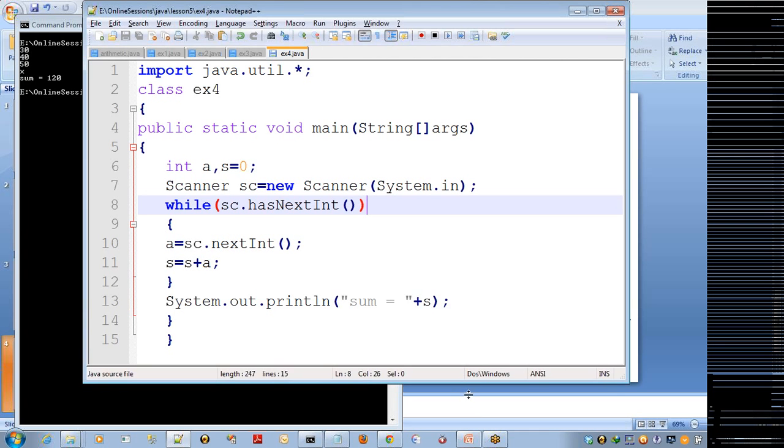But I had a question here. When you are using nextInt, there is a possibility that the user not only enters the numeric value, but also enters text. So in that case, can we pass the string to integer? I didn't get you. Which topic are you talking about? I'm talking about the same while loop that you have used, sc.hasNextInt. Yes, this part.